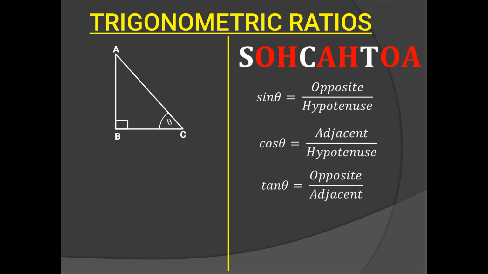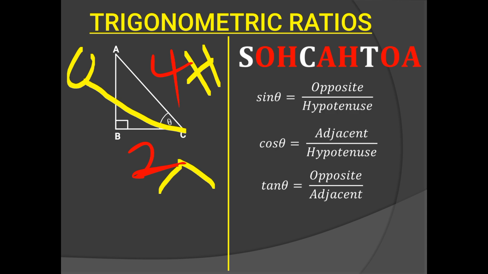Now imagine the question gave us this side, let's say 2 here. Still, we are taking our theta to be 20. And then it gave us this side, let's say 4 here. What are we going to do? We know our hypotenuse, that is 4, right? So let's look for our other side. So we know hypotenuse here. Which one is our base? Adjacent, and which one is our opposite? Yes, you are right. This is our opposite, and then this is our adjacent.